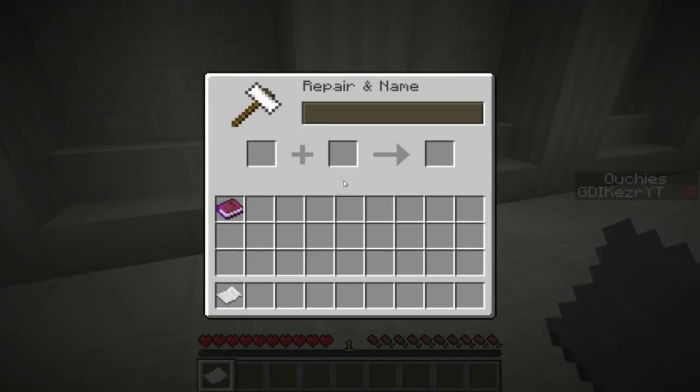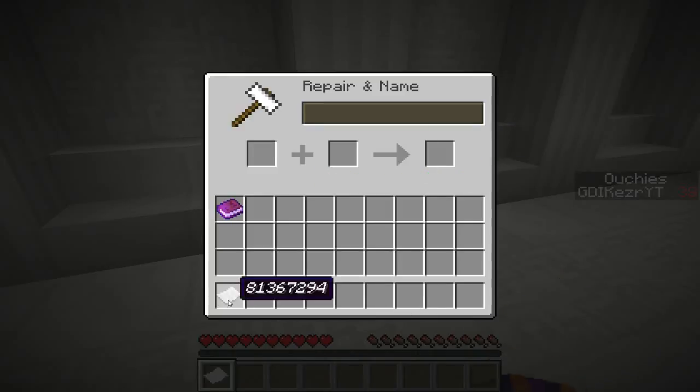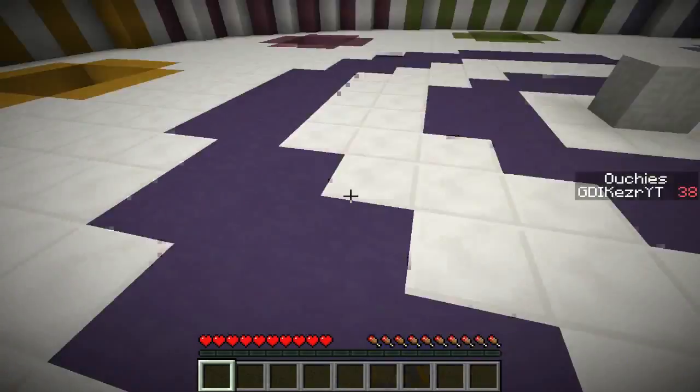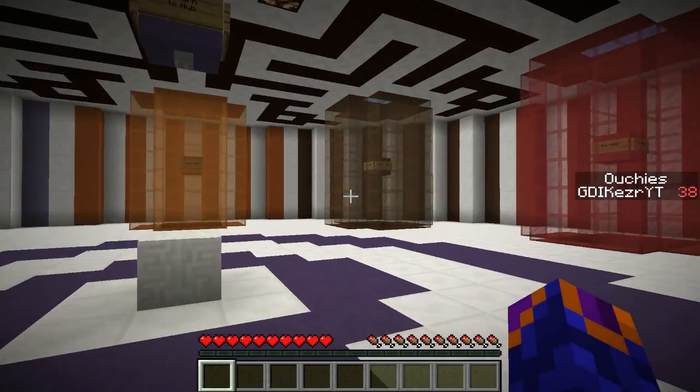So I've got it down as 8, 1, 3, 6, 7, 2. Helps if I put the thing in. I was just typing and nothing was happening. That's great. Right, 8, 1, 3, 6, 7, 2, 9, 4. Please be right. Please. Right. Yes, it was right. Awesome. Woohoo! Right. What do we want to do next?